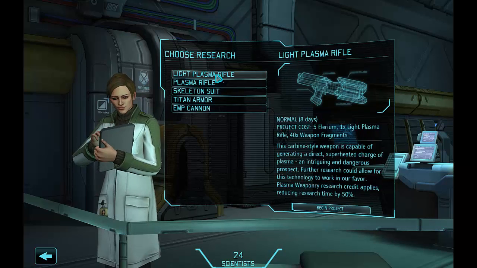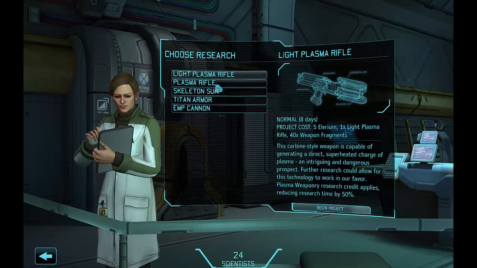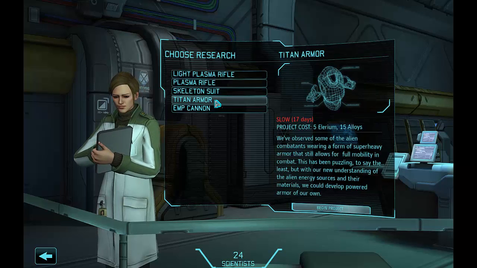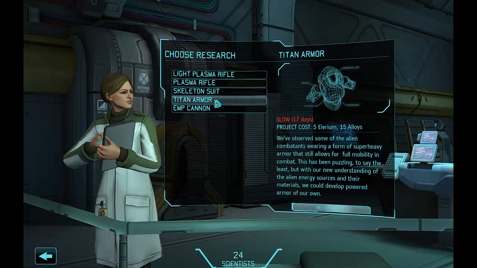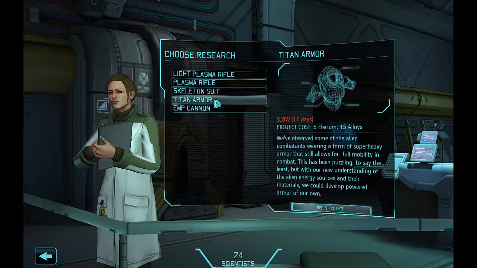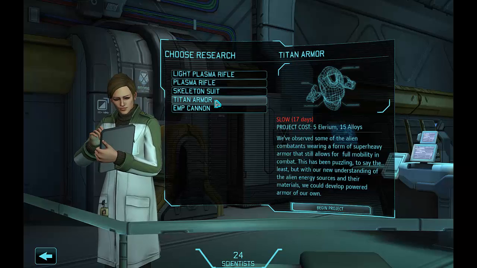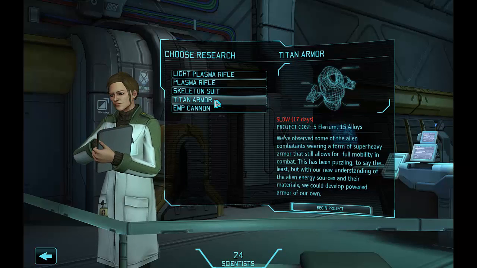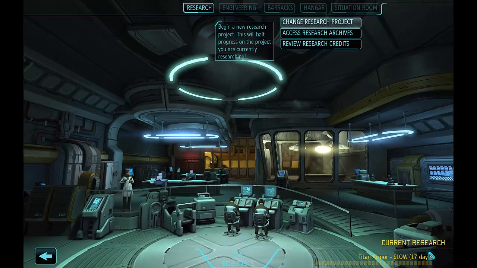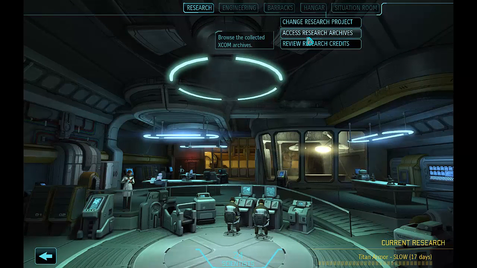Skeleton suit would be good. I would like to get one of those. But I'm thinking getting these plasma weapons. Either plasma weapons or Titan armor. I definitely want Titan armor before I go off to the alien base. I really think that's going to help with my survivability. The laser weapons are serving us well for now. Yeah. We're going after the Titan armor. And that'll be done next month. And we'll be able to start building it. Hopefully we'll have some money.